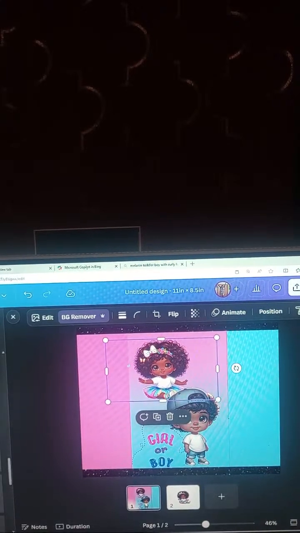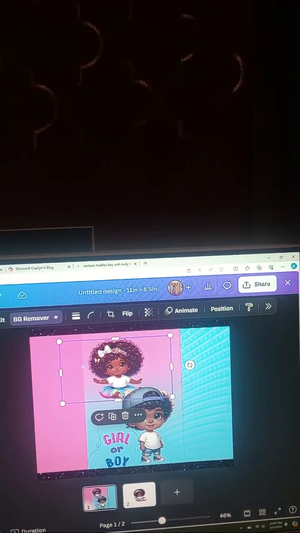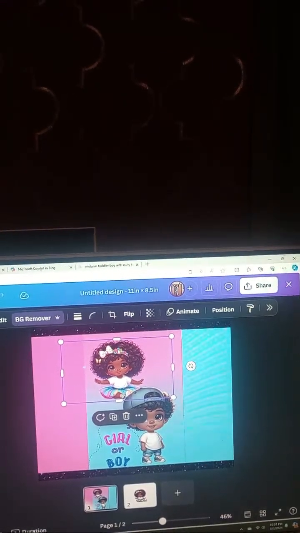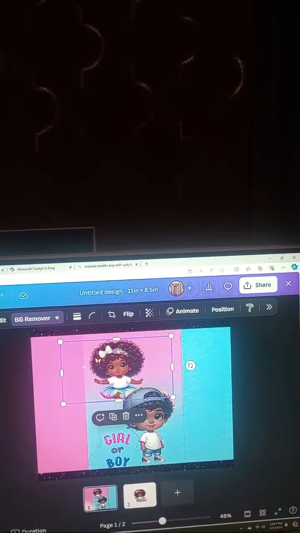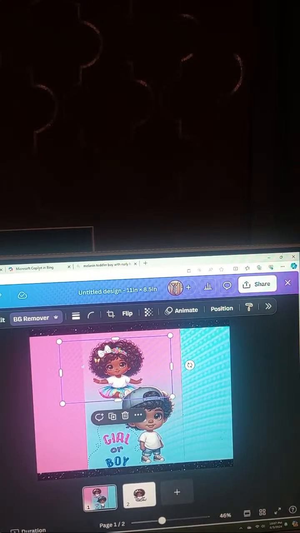And then I will probably just do something different, like put some baby blocks or something. Let's see. All right, now we'll do something like either this or, okay, this one.